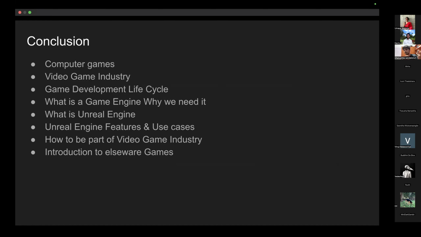So we have Unity, we have Unreal Engine, we have Godot, and there we focused on Unreal Engine because it's entirely free and open source. All of those features are freely available there. And we discussed what the capabilities are, how you can use those features to build your games, what the real world use cases are, what games have been developed, what other industries use Unreal Engine, what the potential behind Unreal Engine is, things like that.